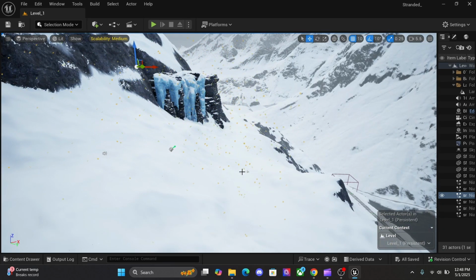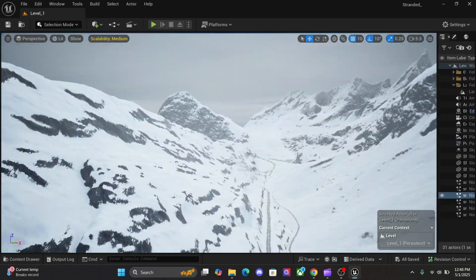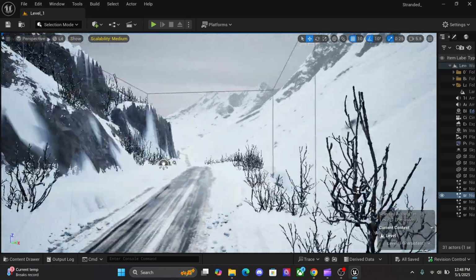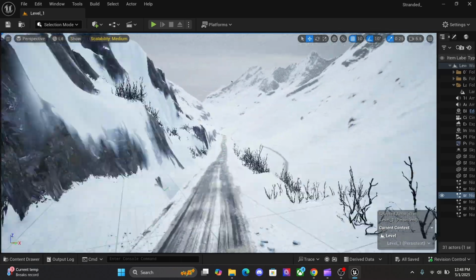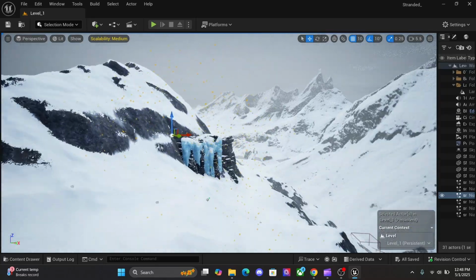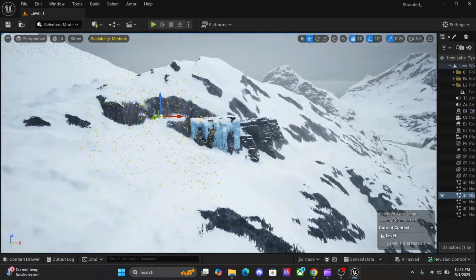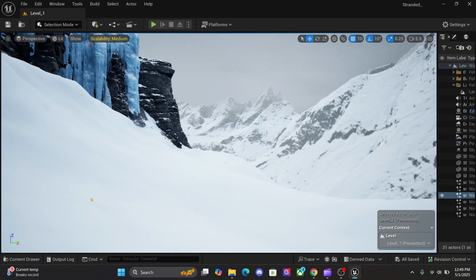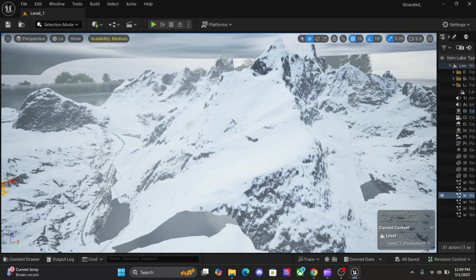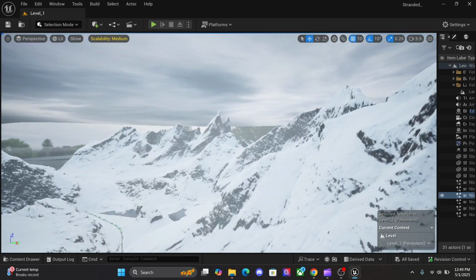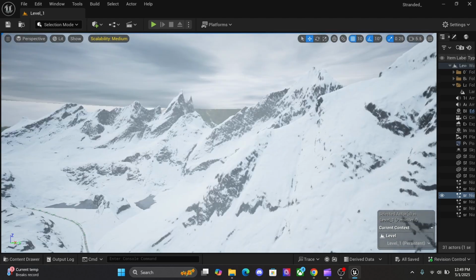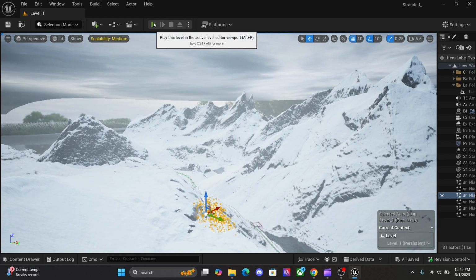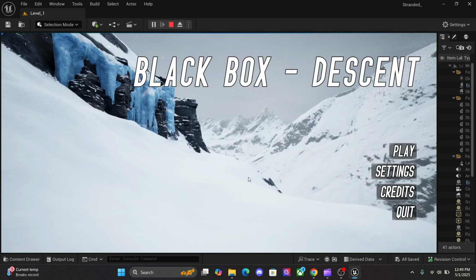And then I added in this map I found on the asset store. It's like a road that they used at one point for a snowy road thing. But basically I wanted it to look deserted, so I just placed the camera, or the player start, on top of this mountain up here looking off to the distance, and I took some of the mountains that were normally in the background and moved them closer. And then I added some post-processing fog effects on top of it. So now when you hit play and it goes to the main menu, it has something in the background.